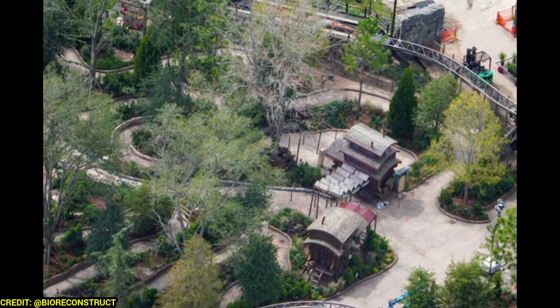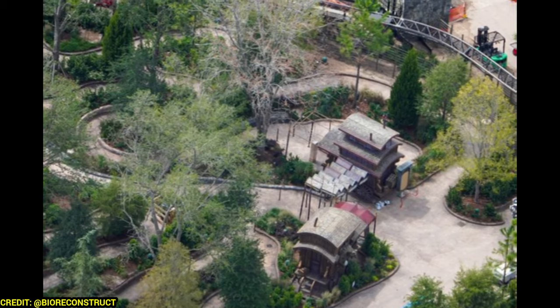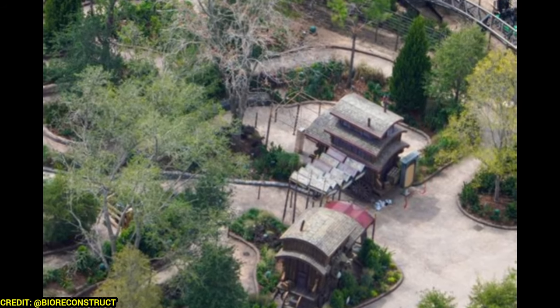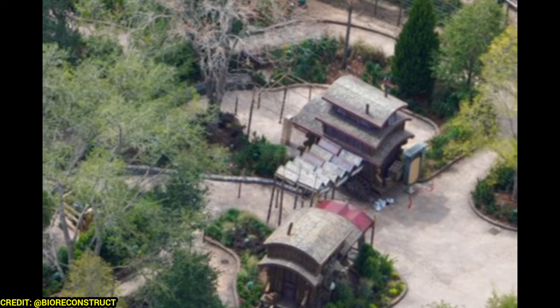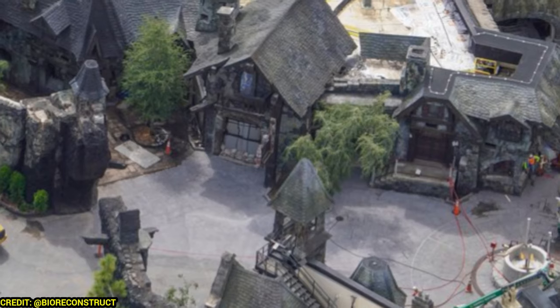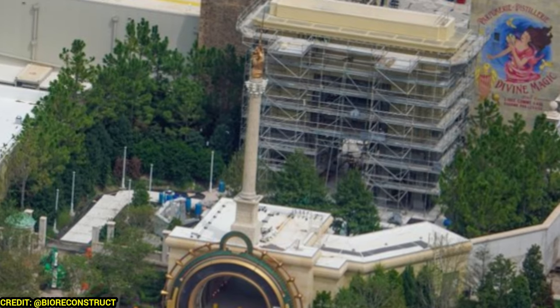The entrance to Curse of the Willow is complete with standby, Express, and probably a single rider line. There are two witches carriages here — lots of witchy theming, which fits given shows like Agatha All Along. The Curse of the Werewolf area looks fantastic and done, with lots of landscaping providing natural shade for this small but well-themed family coaster. Darkmoor village is just about complete — it'll be a horror makeup experience for everyone. The iconic entrance looks really impressive.